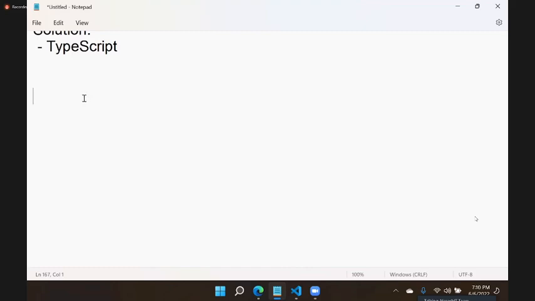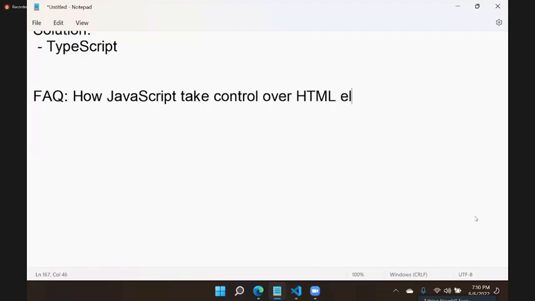This is very important. The next major point here is how JavaScript takes control over HTML elements. There are so many techniques.